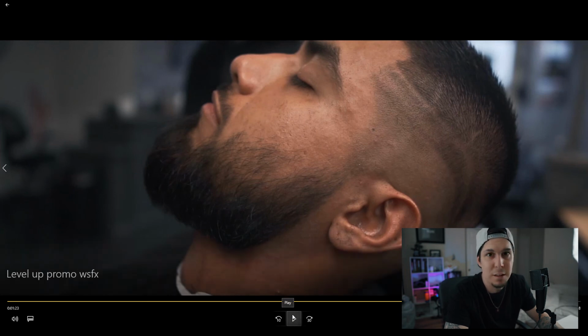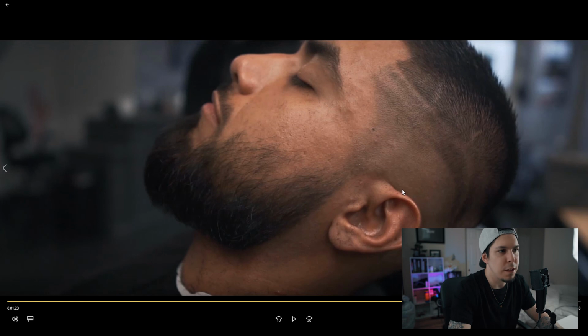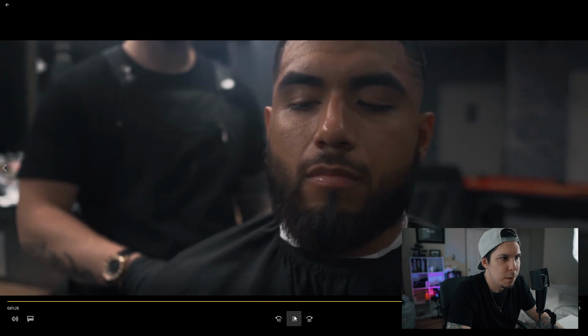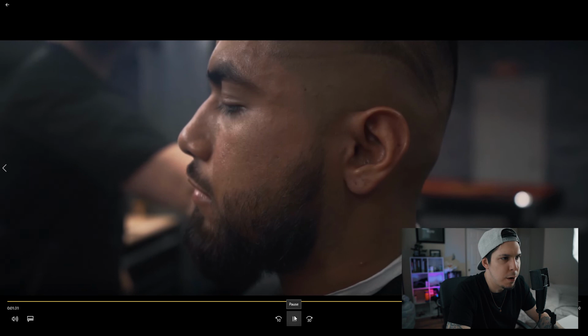But it was meant to be masked so that when it comes out from the other side of the chair, this clip is right here. So that didn't really work. A little speed ramp there. This is the end of the clip here. Speed ramp.